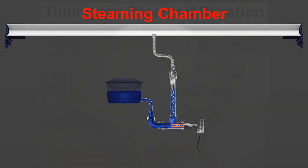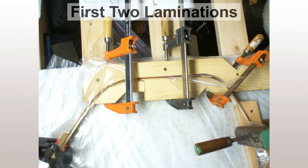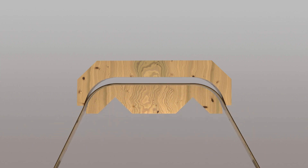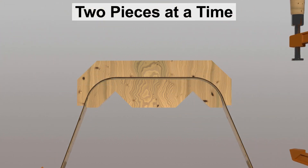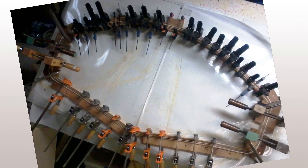The white ash as steamed would very easily bend into place and force the mahogany into the same shape. I was rather surprised to learn that I could bend this wood to a three-inch radius — that was a pretty tight radius. Once the pieces were bent they were allowed to sit in the form for three days to become dry enough for the epoxy to work properly. Once good and dry, we applied the West epoxy to the pieces, put them back in the form, clamped them up, and let that cure overnight. I only had one time when I didn't wait long enough and it definitely separated on me, and I had to go back and re-glue.